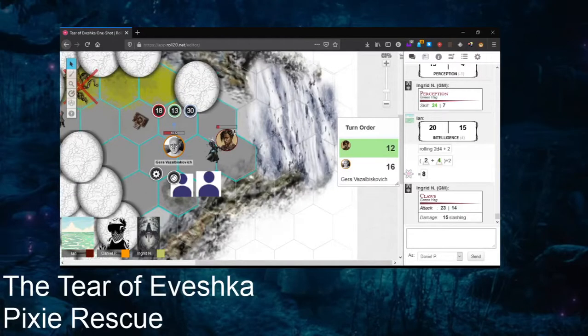The one shadow that's badly wounded is going to retreat back into the lock. The one shadow that is remaining is just going to cheer on. Okay, the shadow is going to slither up to you, Gera, and attempt to grapple you, hold you in place.